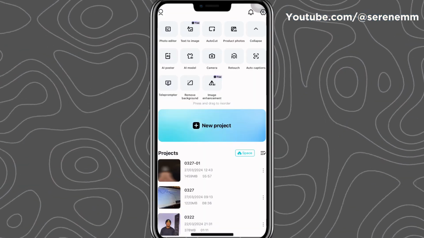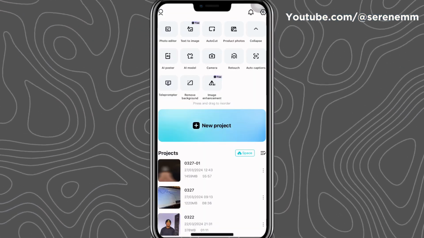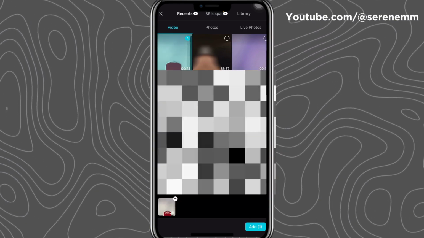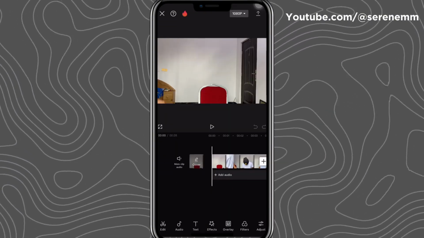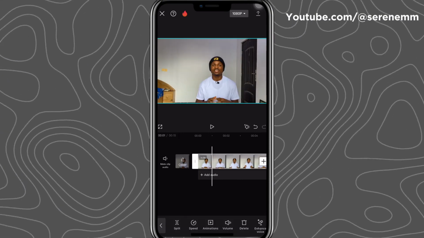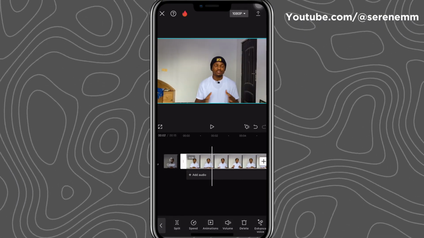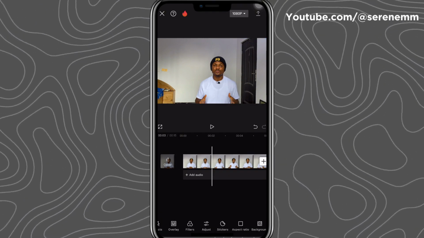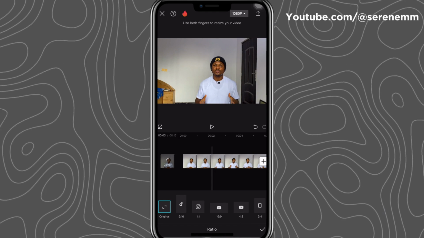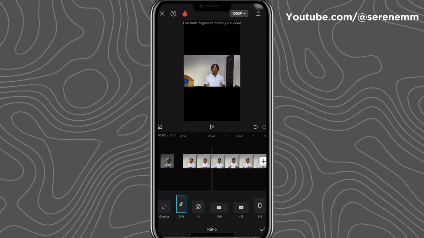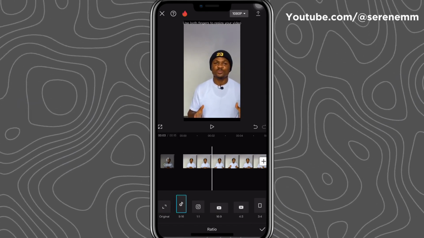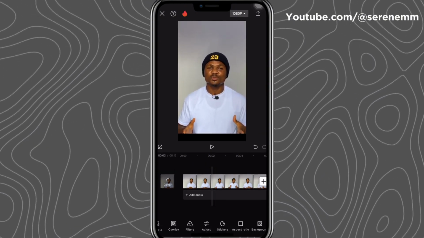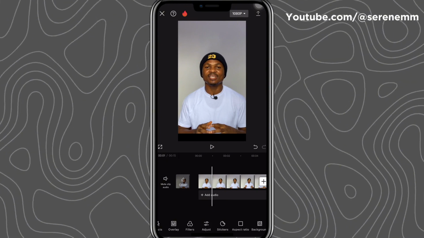Now if you open your CapCut, all you have to do is tap on new projects, then you open up the new project. In my case, I'm going to select the video I recorded. I'm going to use this particular video over here. All right, I'm actually going to change the aspect ratio of this, even though this is not part of the video, but let me just do that quickly. I'm going to use this aspect ratio and make sure I fill in everything like this. Okay, I think I'm okay with this, so I'm going to go ahead and use this.